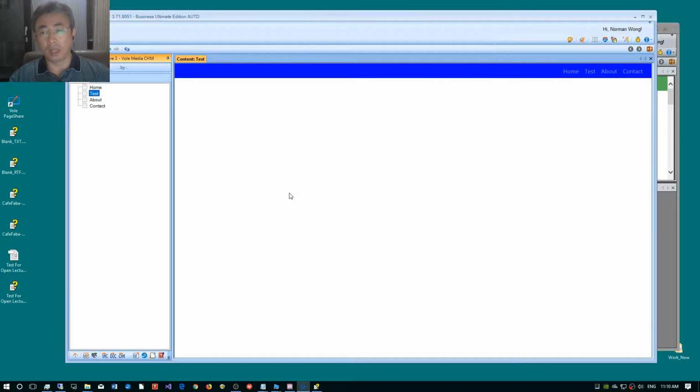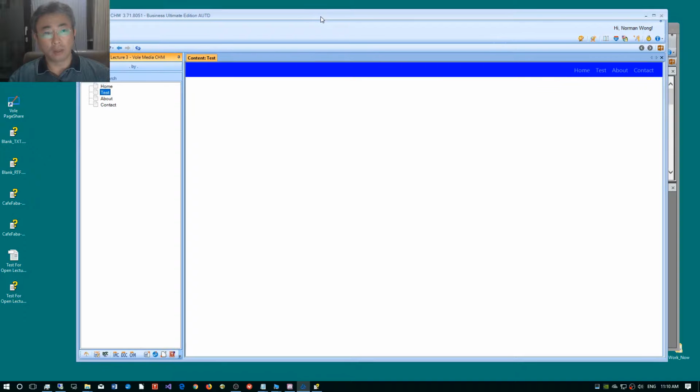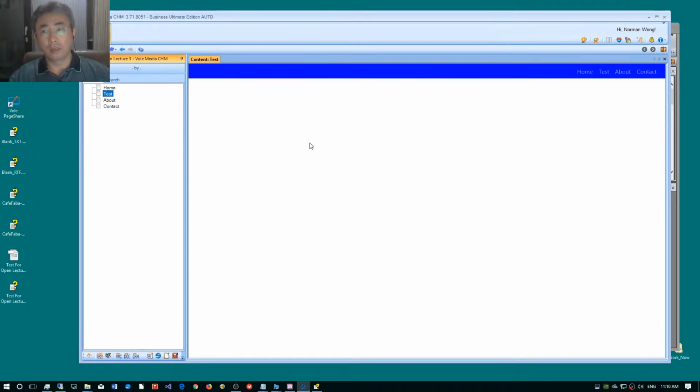And the answer is you can set up a folder that contains these images, and then save these images into a project.